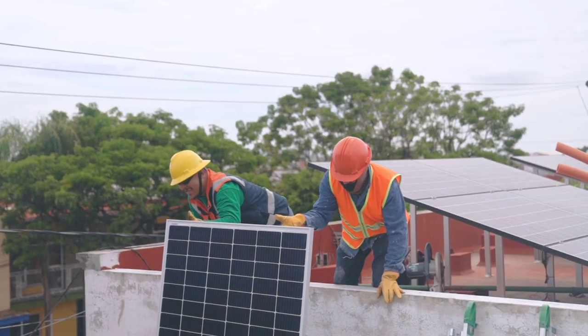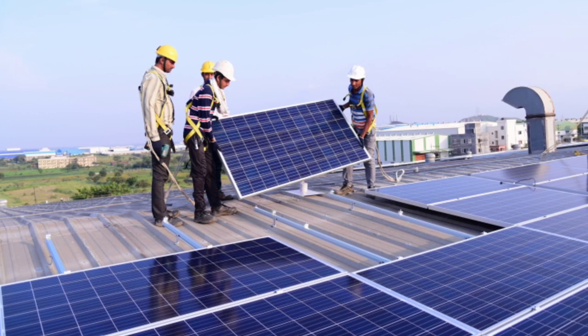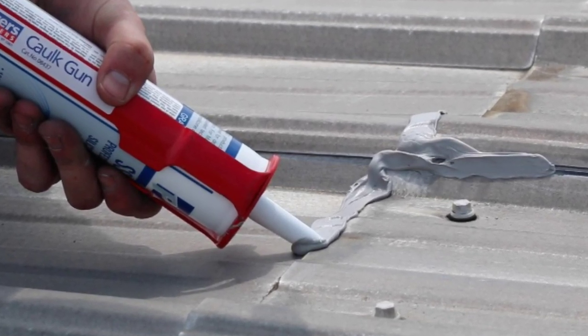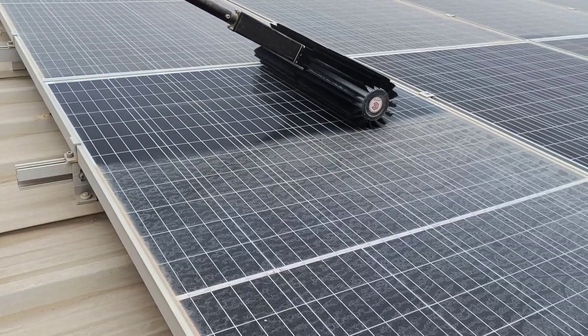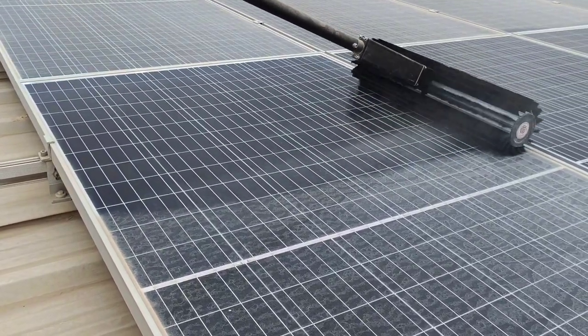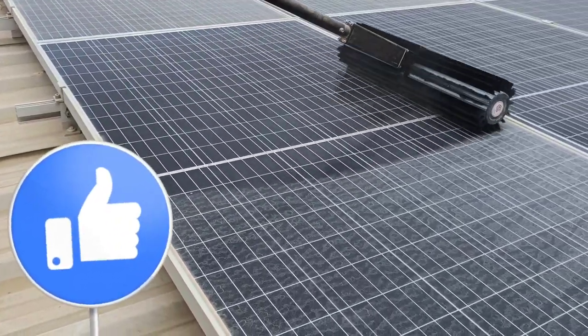There is one more benefit for asset owners: commercial solar rooftop installations on factory roofs often cause multiple roof damages, water leakages, and metallic sheet rusting during wet cleaning of solar PV panels. Completely switching to dry cleaning bypasses all of these issues because no water is used. Dry cleaning of solar photovoltaic panels is the perfect process and the need of the hour — saving water, manpower costs, and roof maintenance costs, making the process truly sustainable.